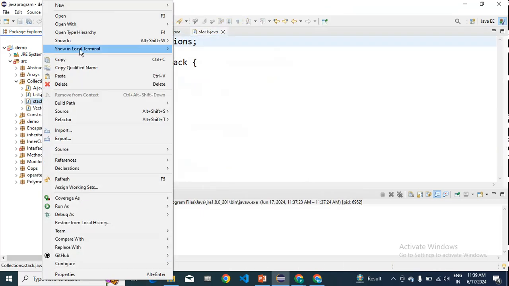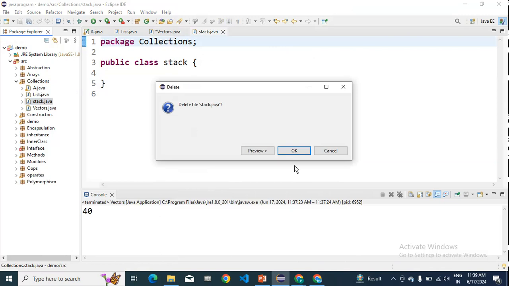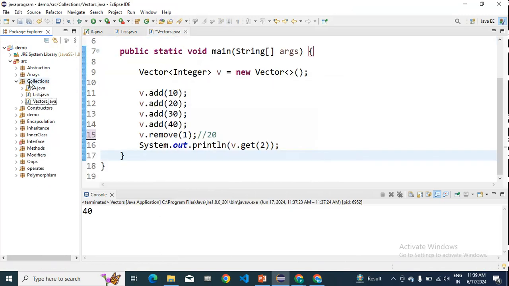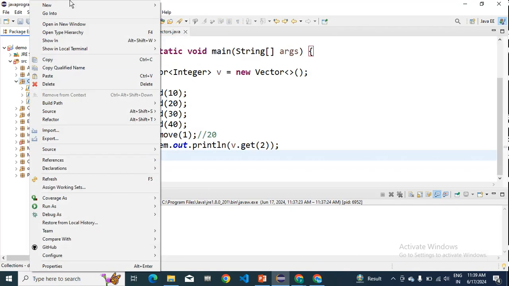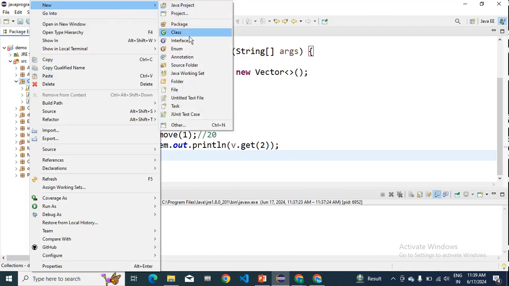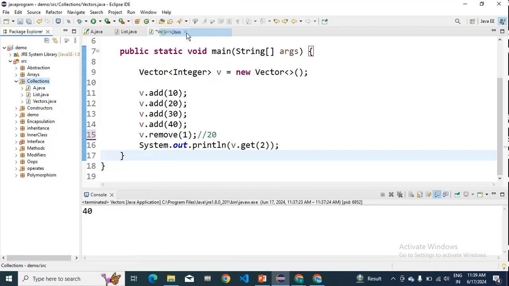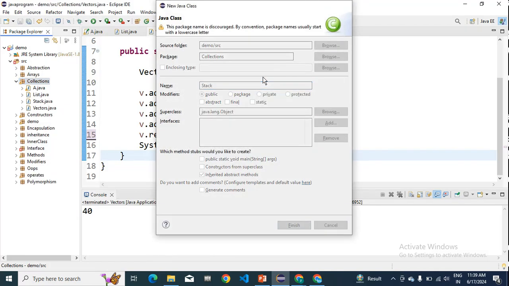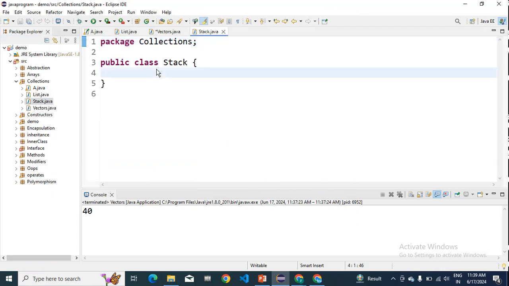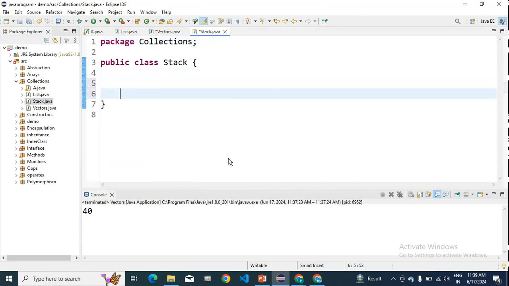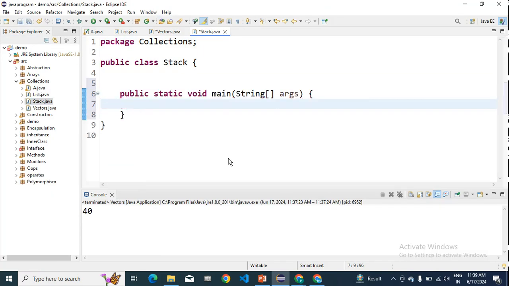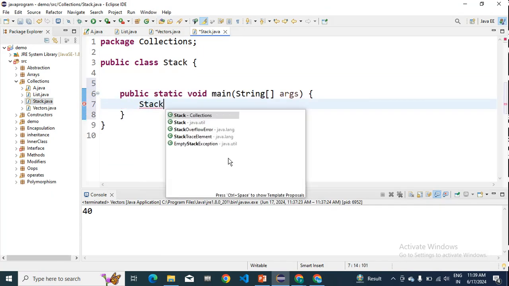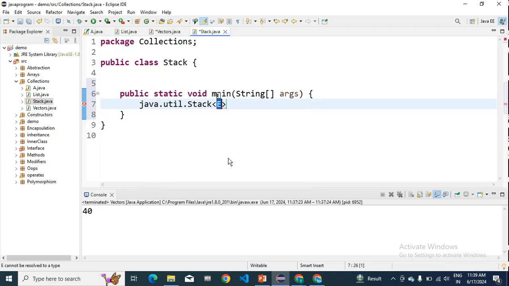This should be in capital. So I'll come over here. How to create the stacks? First I'll take one main method. I'll take stacks.